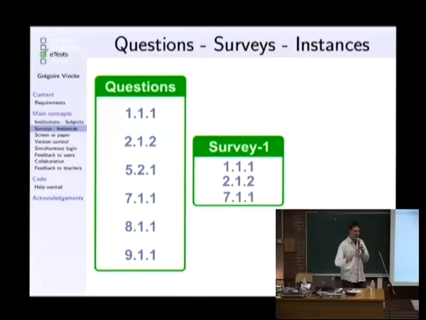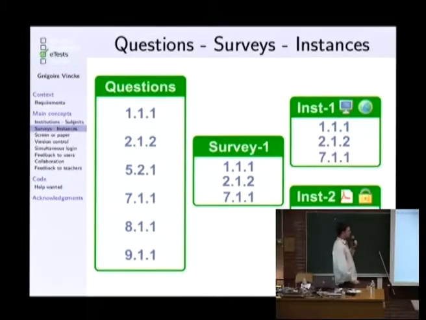But when you share your surveys, you have to pay attention that some teachers may want to deliver the survey to their students in different conditions. For example, here are two examples. The first one wanted to let the students access the questions one by one on the screen, and he let the questions be accessed with public access on his course. And another one may want to deliver the questions after an authentication and only on paper.